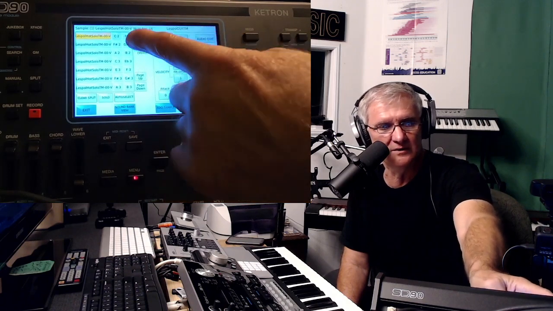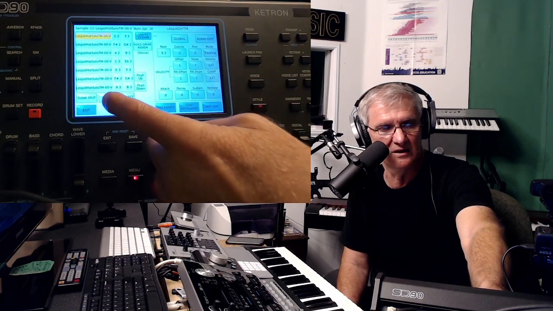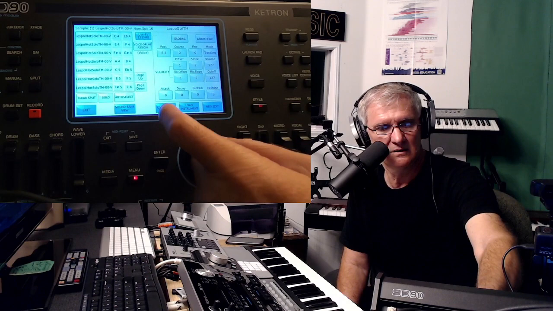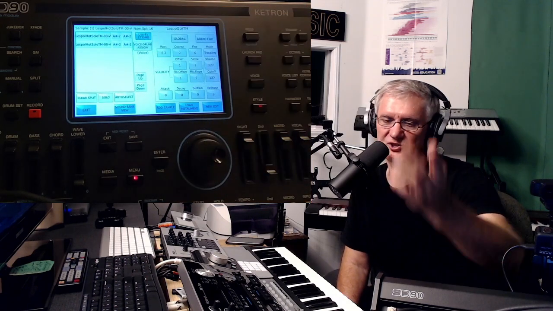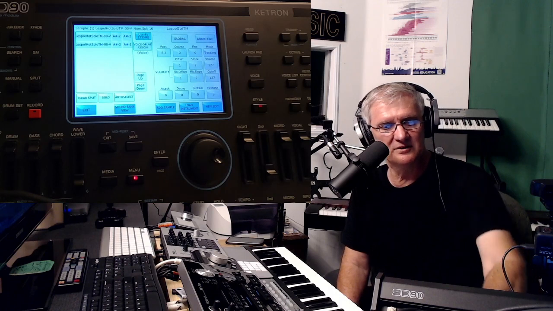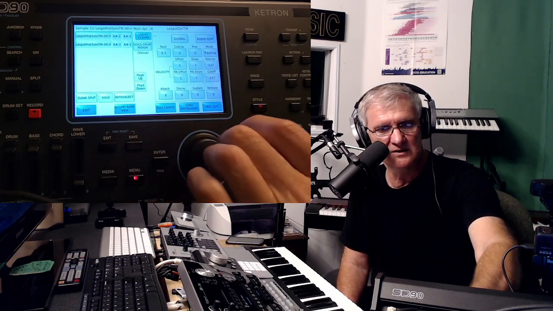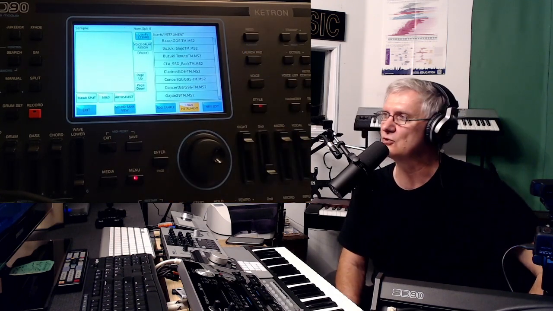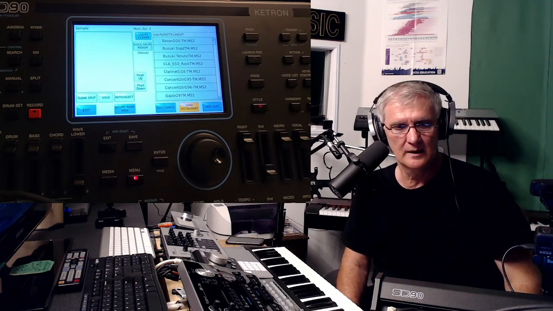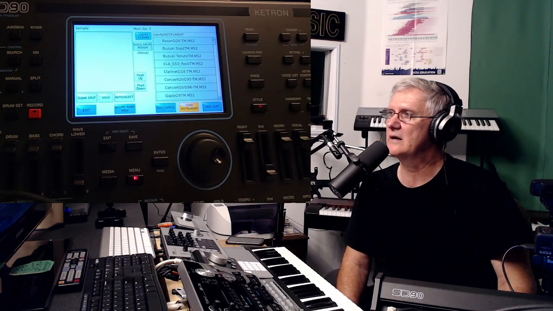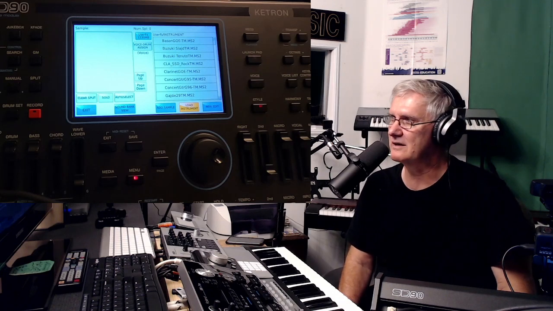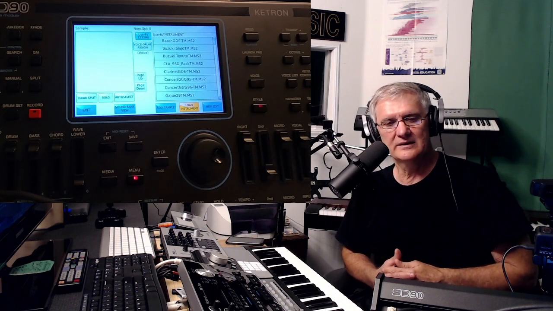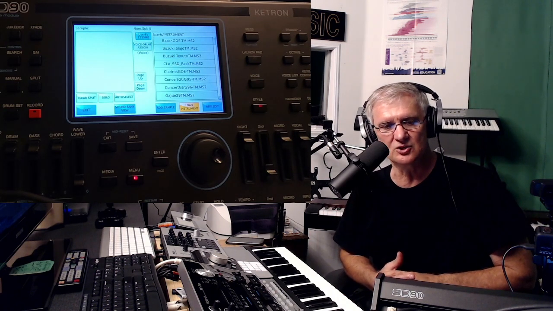So you can see I have here 1, 2, 3, 4, 5, 6, 7, plus 7, 14, 15, 16. 16 multisamples. I have 16 multisamples for this instrument. Then if I discard this, I have 25 instruments. I can have 5 more. So that is how I think and how I work with the Ketron keyboard. Because of those limitations, hopefully there will be no limitation in the next generation of the keyboards.